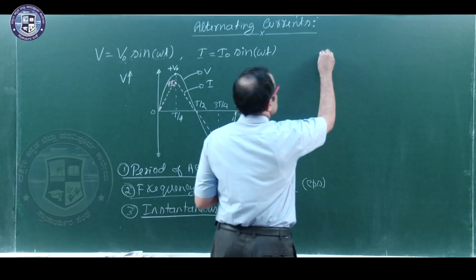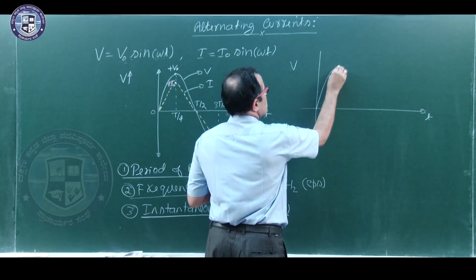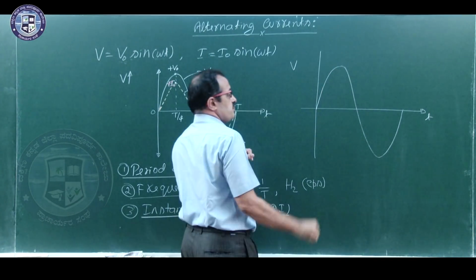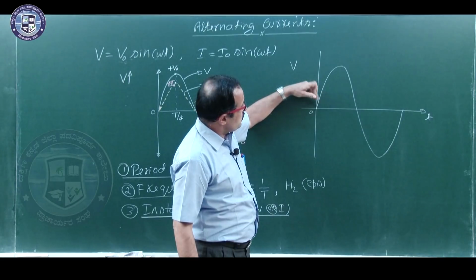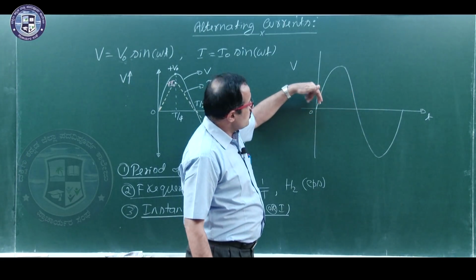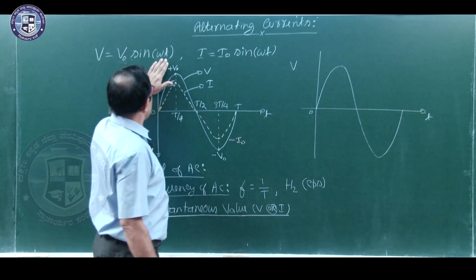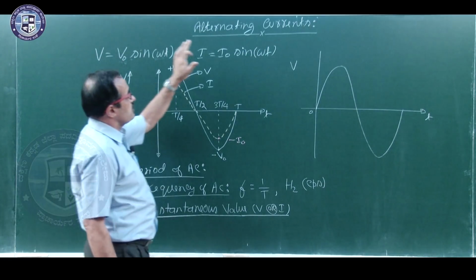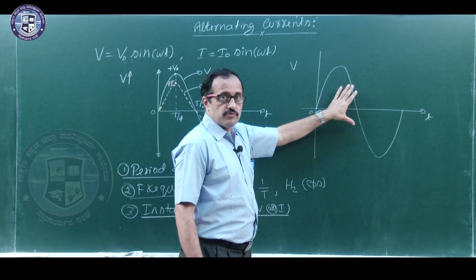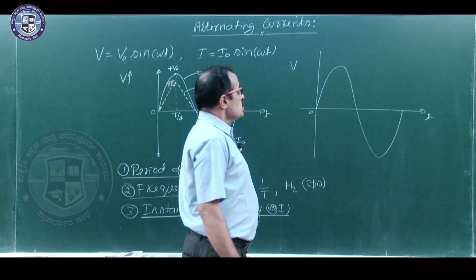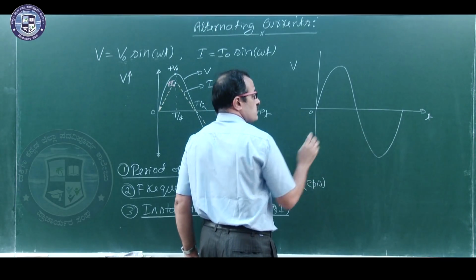Now, I am taking a separate graph to explain. Let us say it is the voltage of AC. Actually, it is the plot of voltage with time. So, you take any time interval here. For the particular time, you have got a particular value of voltage, or a current. But here I am plotting only voltage. The same argument holds good for current also. So, this is the graph of voltages at different time intervals.